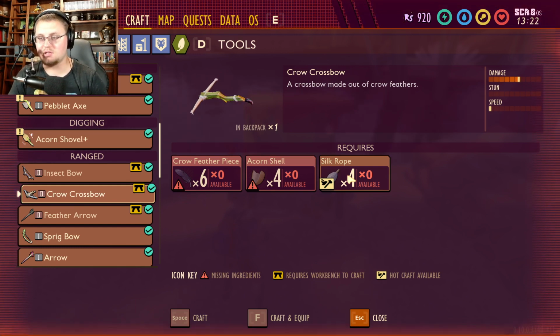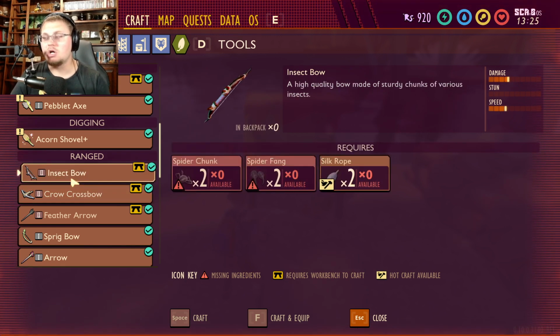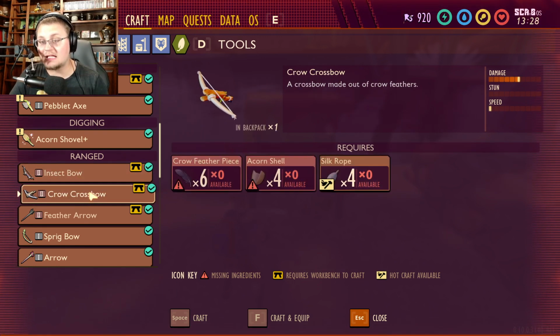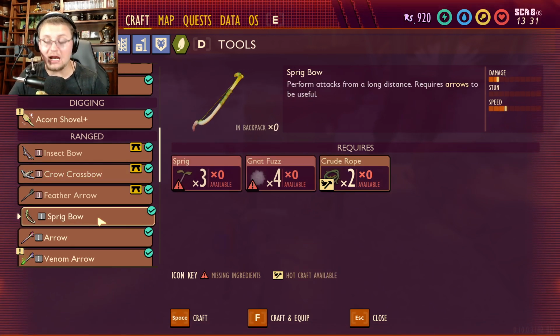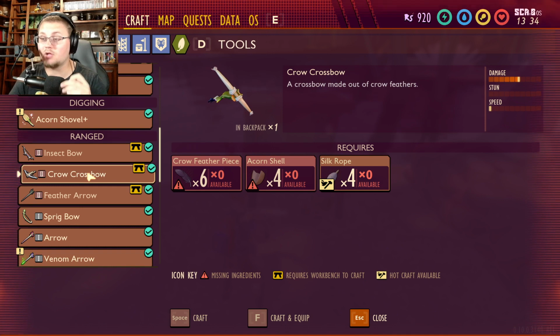Is it worth making this crossbow? Yes. Why? The sheer damage output. Okay, look at the damage compared to your insect bow. Your standard insect bow, yes, it's a little bit faster, but it is doing almost double the damage of your insect bow. And on top of that, look at it compared to the sprig bow. The sprig bow is very, very low at this point. This is a great starter weapon, but the crow crossbow is definitely the cream of the crop when it comes to using a ranged weapon.